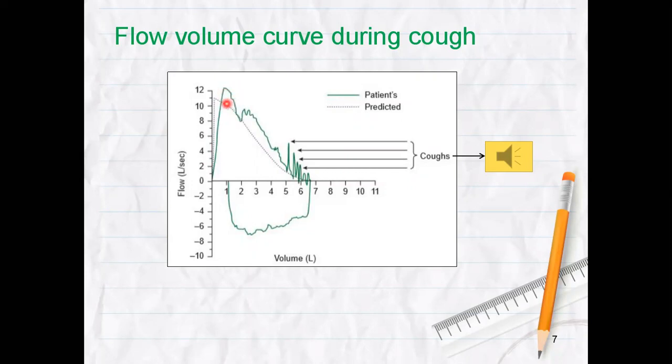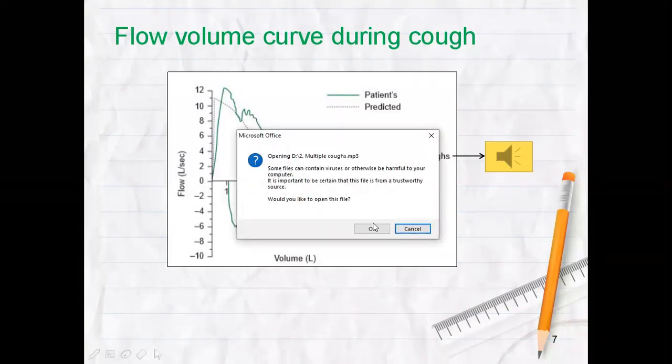And this is the first bout of cough, followed by the second bout, and ultimately these are the subsequent bouts of cough. Now, as we can see here, there is high flow, whereas over here the flow also decreases, but there are repetitive coughs. So let us listen to the audio to get a better picture of this area.